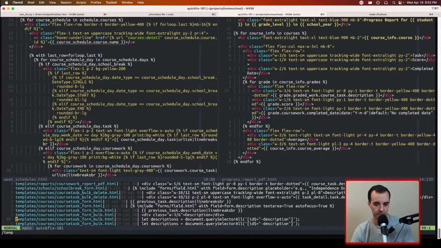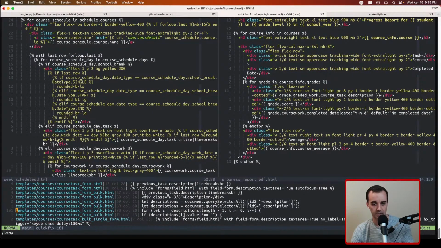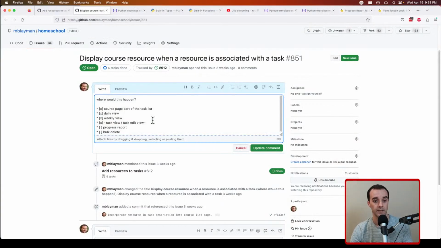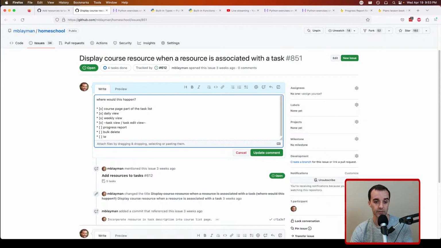So we have the course task form, which is okay. We said that that doesn't need to change. The bulk form is probably not going to need to change either. Oh, the teacher checklist, right. Teacher checklist has one.